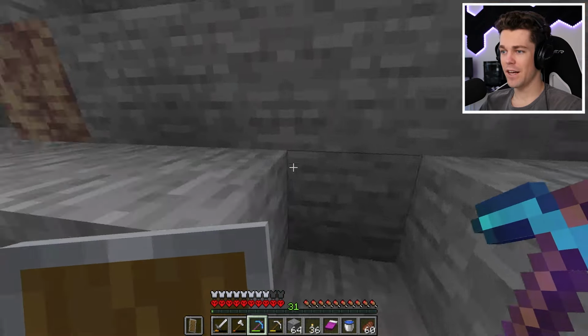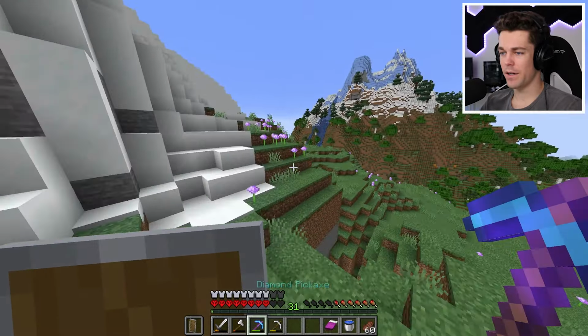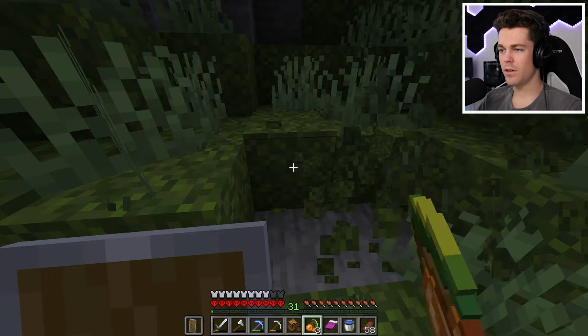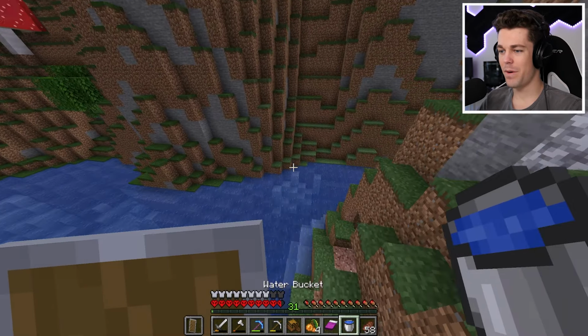Now I have to find a lush cave, but luckily, I know exactly where one is. It's all the way back at spawn. Oh, here it is. It's an exposed lush cave. That wasn't hard to find at all. Now, what I need is some of these glow berries, and also a bunch of this moss. Wait a second, this lush cave is tiny. I think I have to go to the bigger one by spawn.